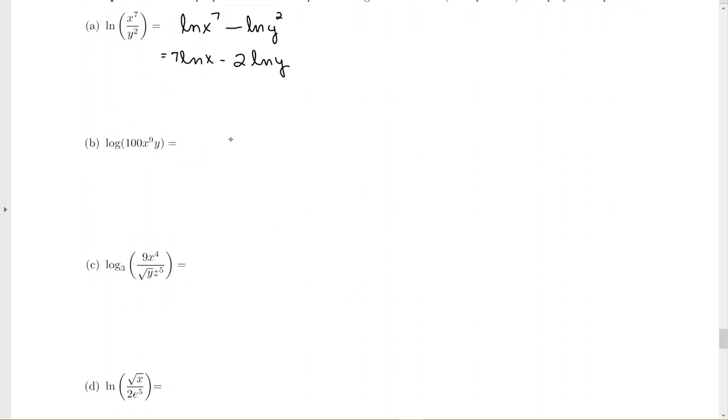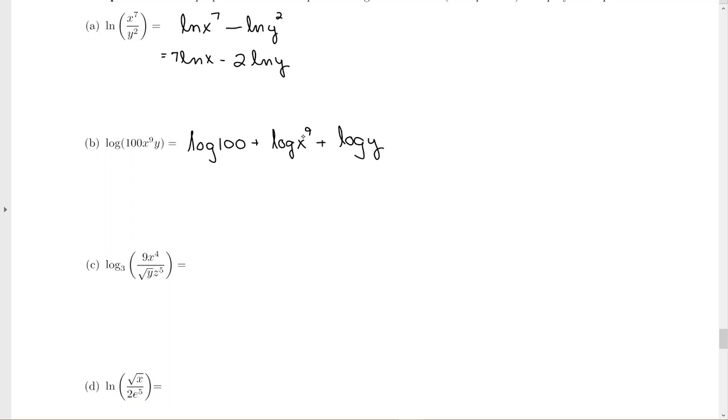No division, so all of these are going to have pluses in front of their logarithms, or they're all going to be positive. Notice here I've got two variables and a number. So 1, 2, 3, I'm going to have three logarithms that all have positives in front of them. So my first one, log base 10 of 100 plus log base 10 of x to the 9th plus log base 10 of y. The last term here doesn't have a power, so there's nothing to pull down. That's as simplified as it's going to get.